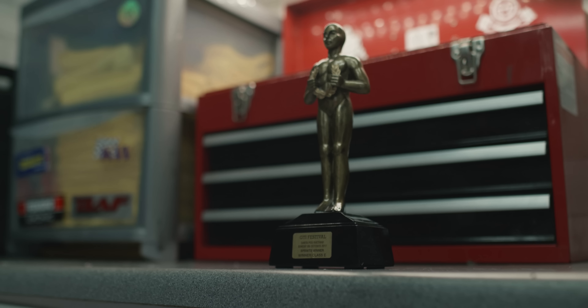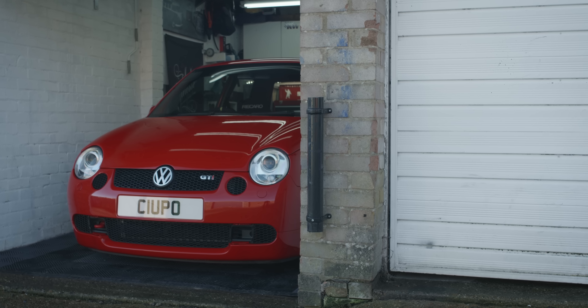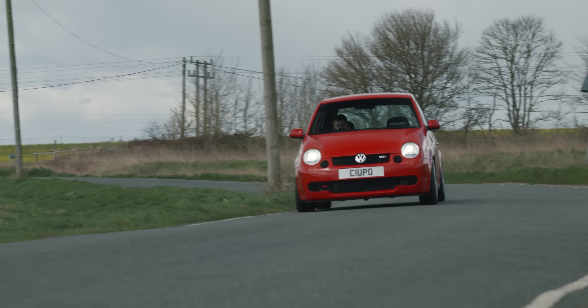In a way it was a blessing in disguise because the paintwork needed some work — machine polish and whatnot, it had started to fade and go pink. So got it in the garage for a couple of weeks, got all that done and then got an engine for it. It gave me a bit of time to do stuff I maybe wouldn't have done so early on, because otherwise I'd just be driving it and enjoying it. It went from stock power to what it is now.